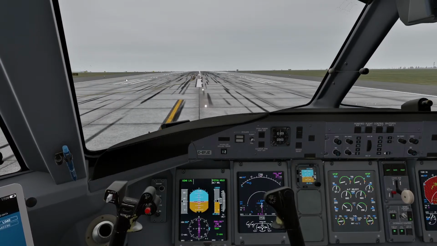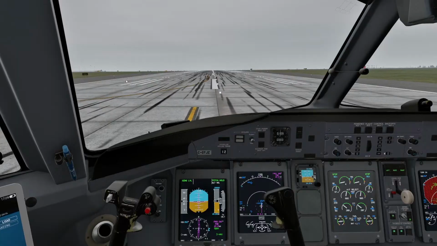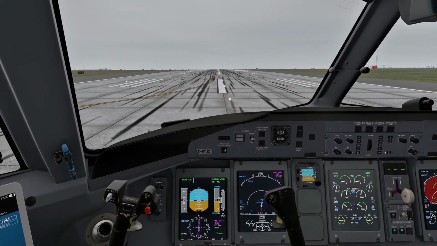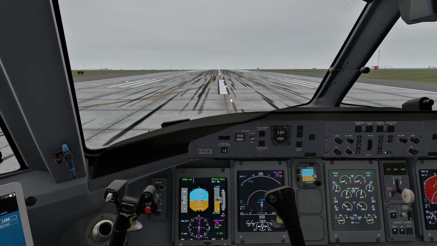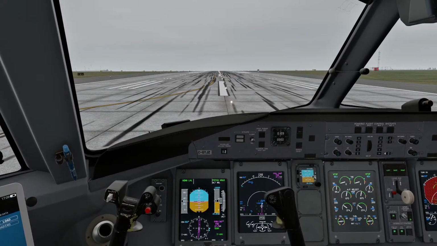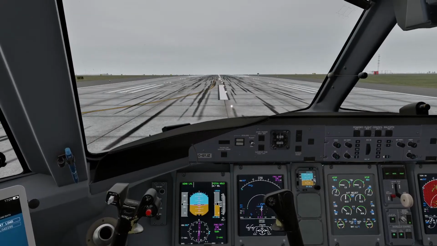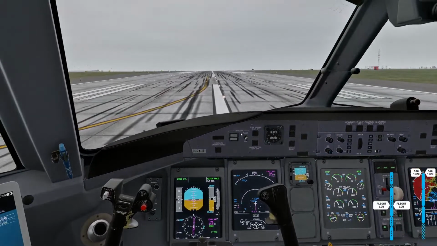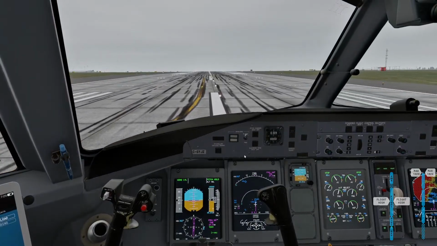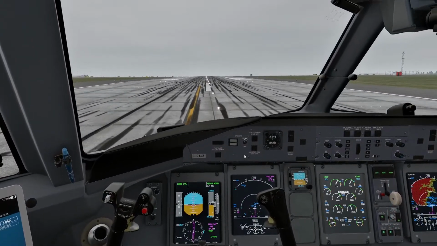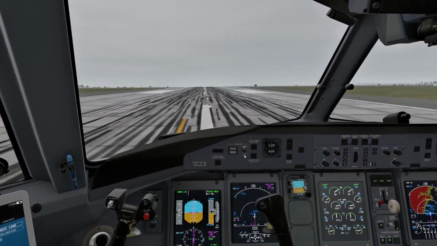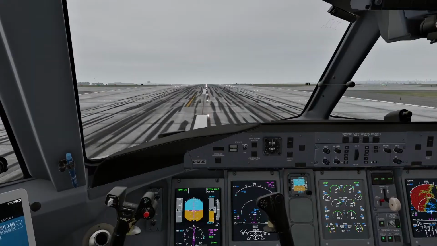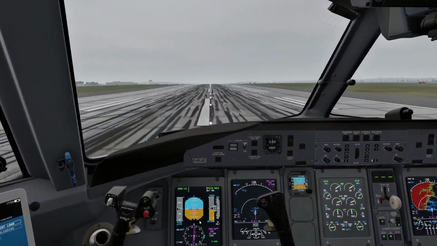This is much better than the Majestic Dash 8 for sure. All right. We're good to go, folks, and the maximum torque is set to about 90% or so. All right, here we go. And we are going to move this to light. And off we go. Takeoff power set. We forgot our speeds. 134.